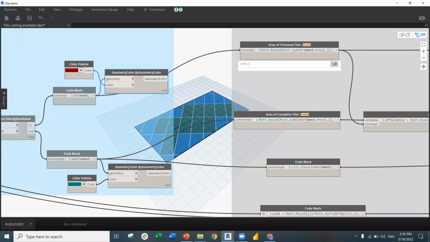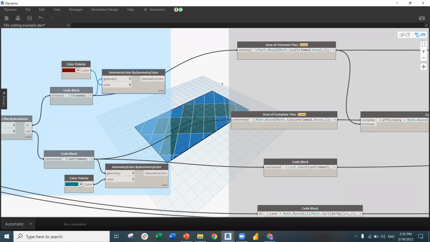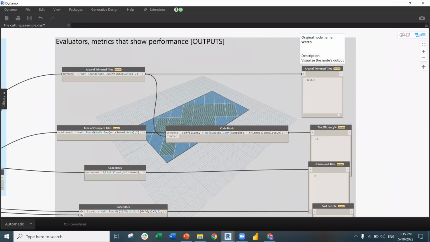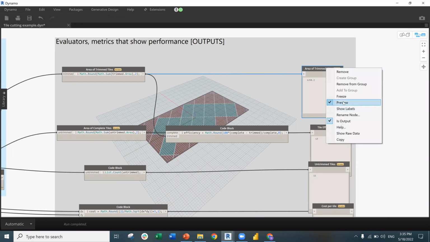And here's where I mentioned, make sure to sum everything and round it so it's nice and compact. And then I'm showing it as an output in a watch node here, which is selected as output so I can see it in my generative design window.